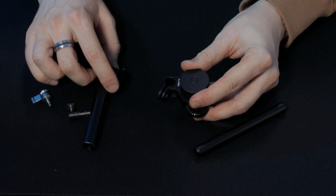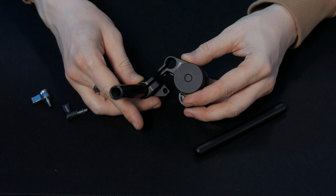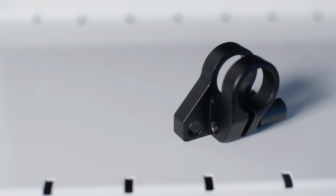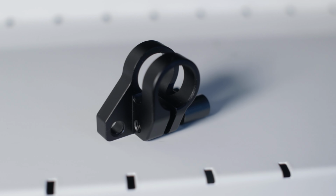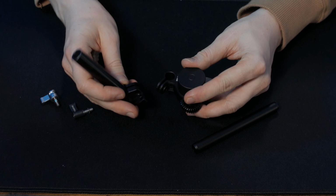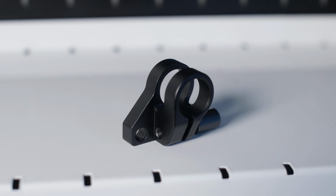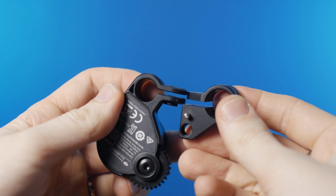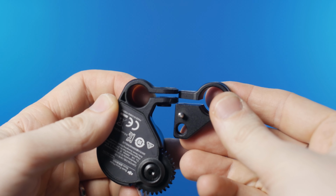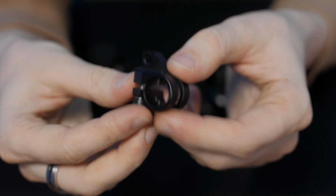This means that we can connect these two parts together in order to get a DJI motor with a standard 15mm rail mount. Of course, for this we will need to make a few improvements. Cut off the side mount, we won't need it anymore. Next, cut off part of the lug from the DJI motor so that we can tightly connect them together. Another important point to consider is the space between the mount, since with its help we will tighten the mount on the rail itself. This means that the DJI mount should be slightly thinner, so that we can insert it into the new mount. Sounds like a plan.